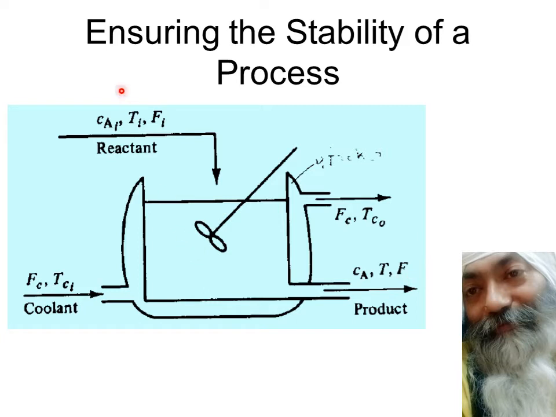And similarly, the temperature of the reactant going in and the temperature of the reactant coming out also have to be different, because it's a reactant, and some reaction is taking place, an exothermic reaction, and because the exothermic reaction is taking place, the temperature can go up. Normally it goes up and it's brought down by the cooling jacket.